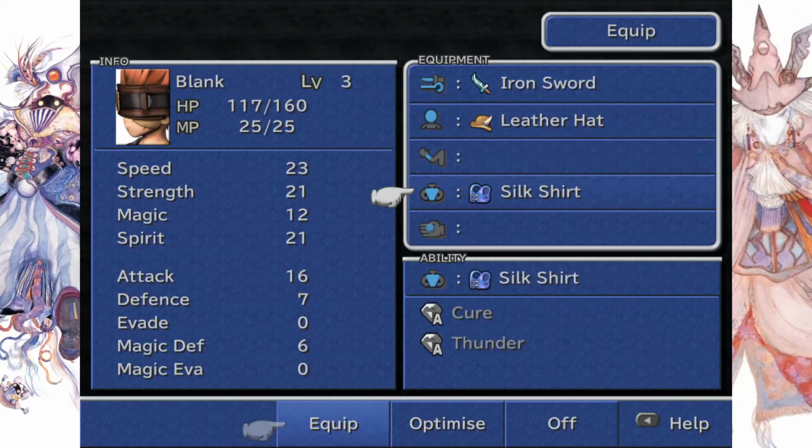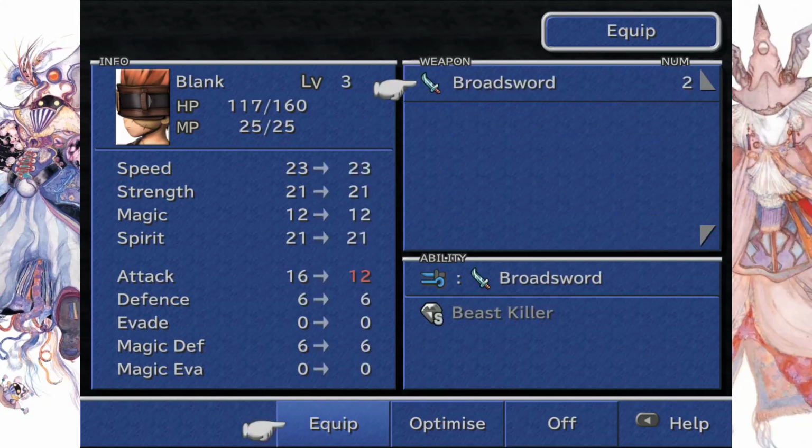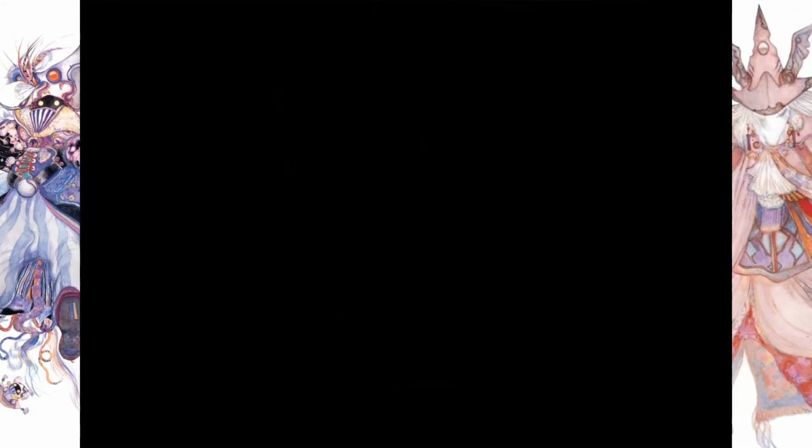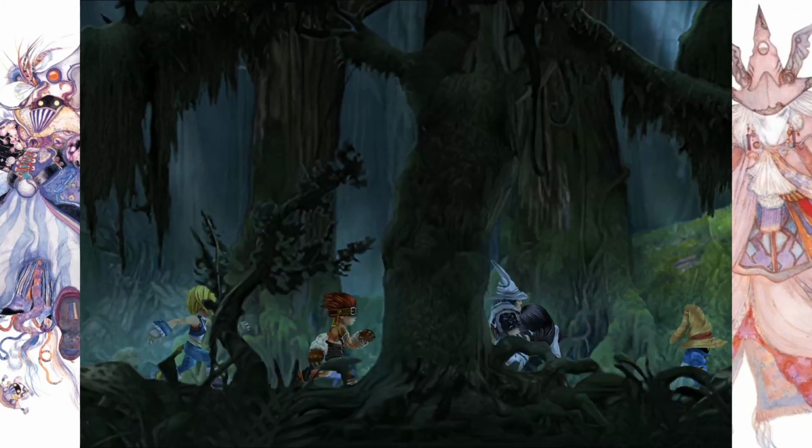By the way, Blank, you have a silk shirt, don't you? I'll take that, thank you. And I'll take your iron sword as well, because it'll sell for a bit of money.